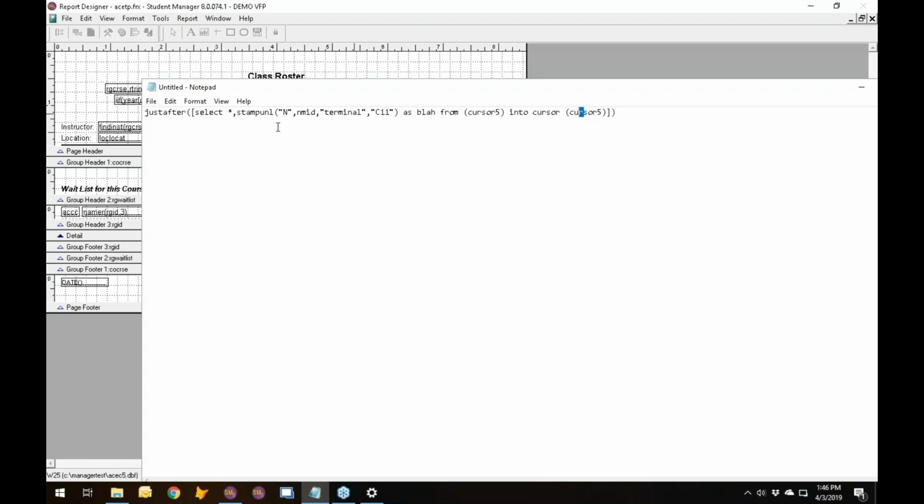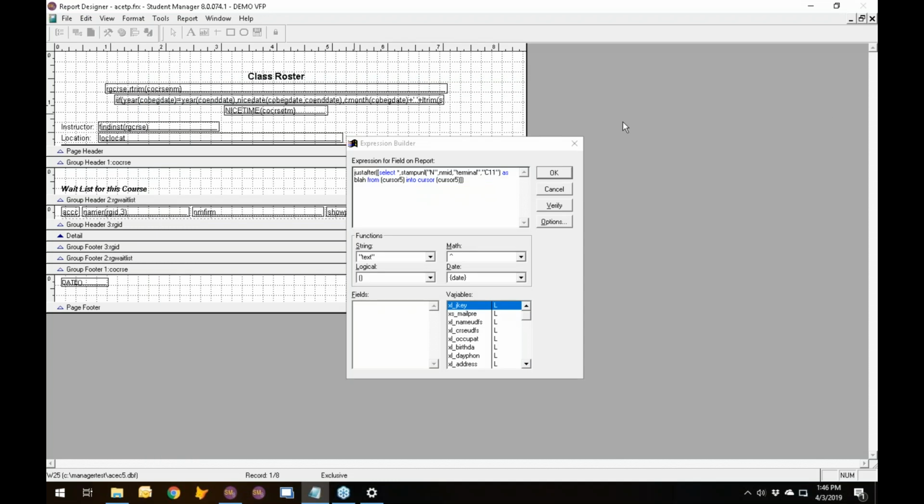In this case I'm doing this in a just after to mark everybody in these courses, mark the terminal unlimited UDF with C11. I don't know what I'm doing for sure, but hey, I'm going to do that.